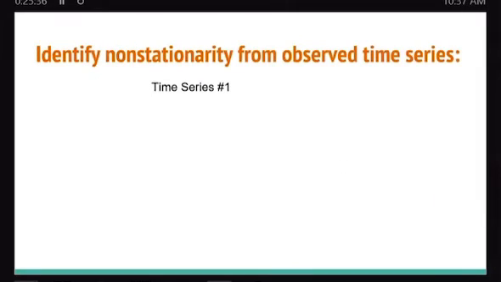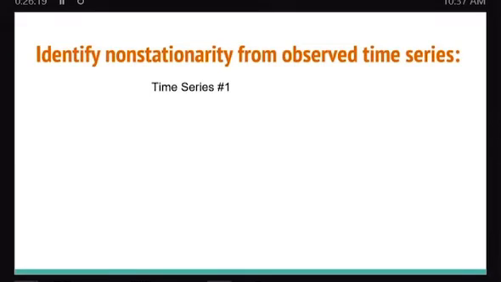Now, identify. Let me tell you this. When we have a time series data set, how can we identify non-stationarity? Identifying non-stationarity is for you to be able to see that the mean changes. For stationarity, what happens? The mean has to be the same over time, right? The variance has to be the same over time. Not only that, the autocorrelation for all lag 1 has to be the same, for all lag 2 has to be the same, up to all lag K.